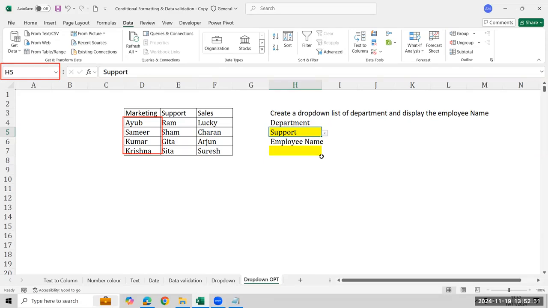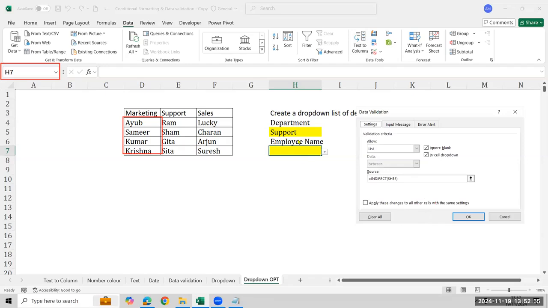Okay, can you guys cross check? Just you have to write this formula, indirect, and you need to select the cell where you have mentioned the drop-down of departments.